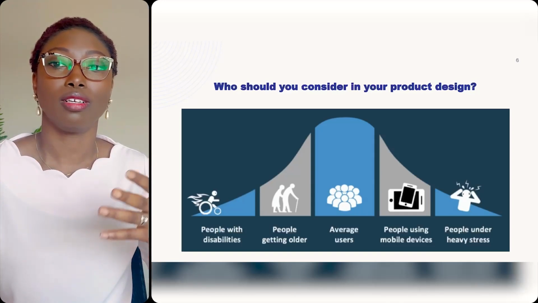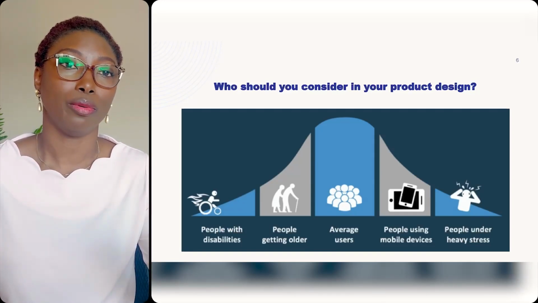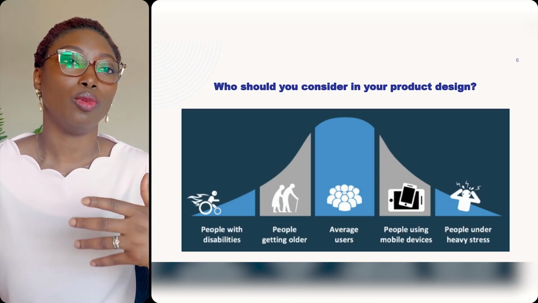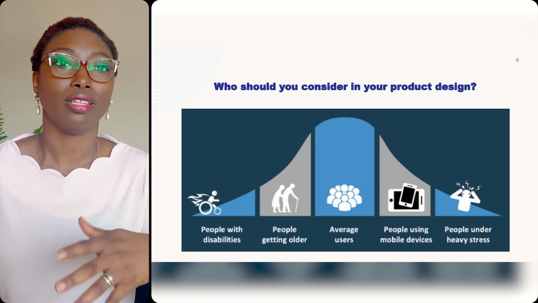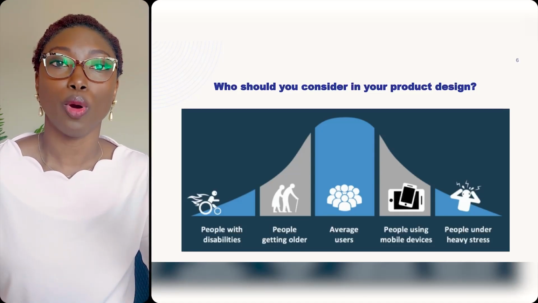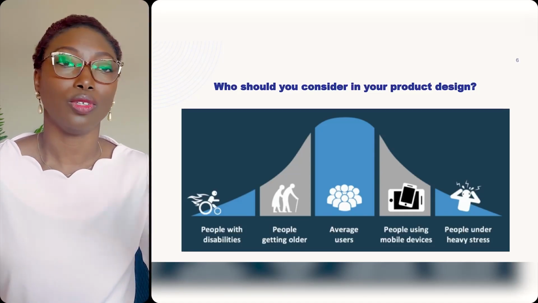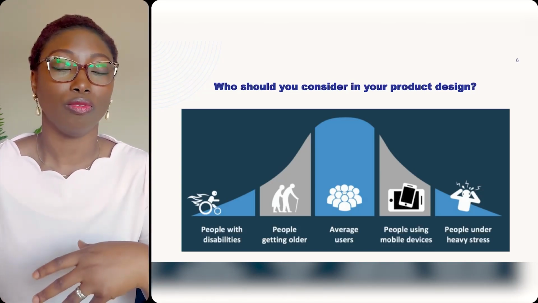Do we actually consider people with disability when we are designing our product? Do we get information from them? Do we understand their needs? Do we include them in the research in the first place? And when we include them, are we conscious of what their own experiences are and make sure that they're not just minority experience or one-off reports in our research findings, that we account for what they need to be able to use our product effectively?